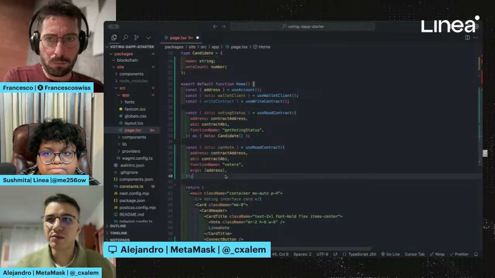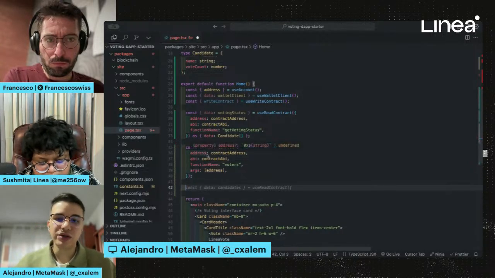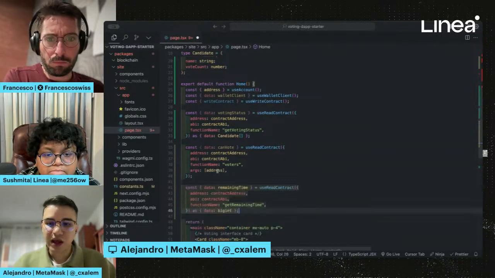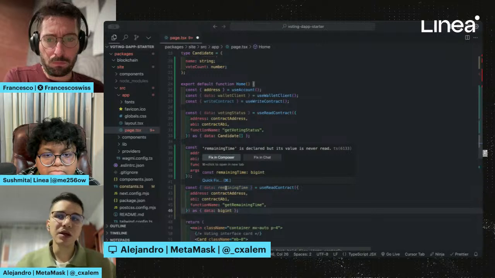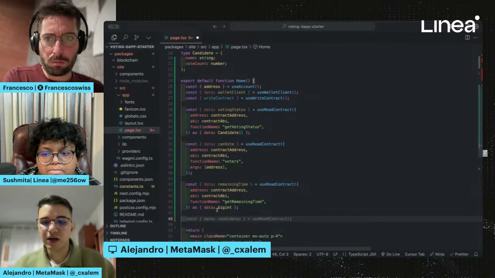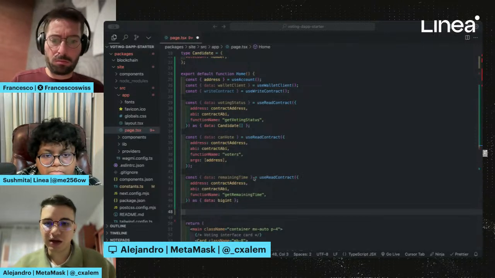It'll tell us if the user can vote. If the user has already voted, they won't be able to vote, so we are going to do that validation in the future too. We're going to get the remaining time. In this case, the UI won't be updating it every second, so we're going to show the seconds that remain. But if you want to update it constantly, you should create a useEffect and call the function every second. We're not going to be doing that right now.